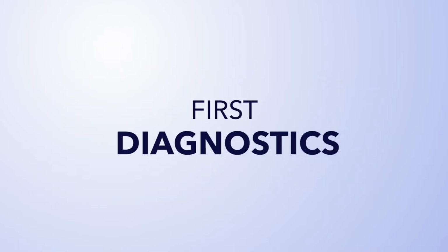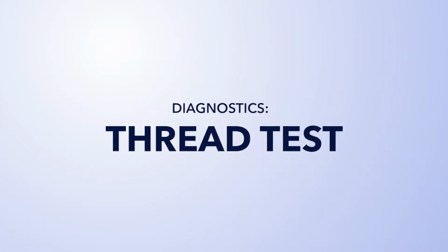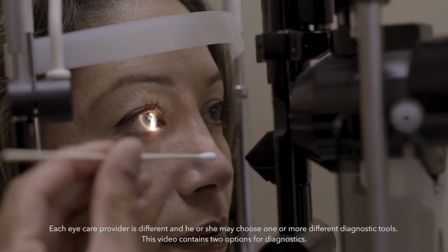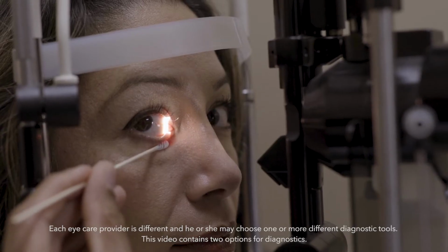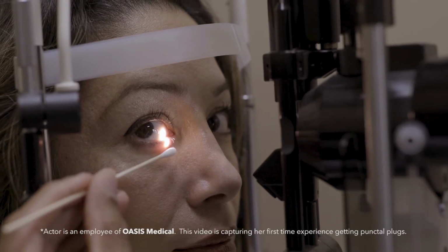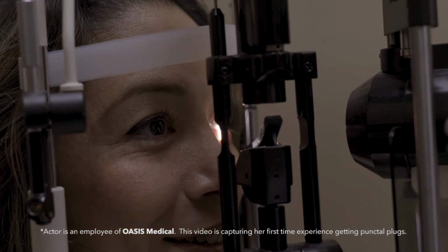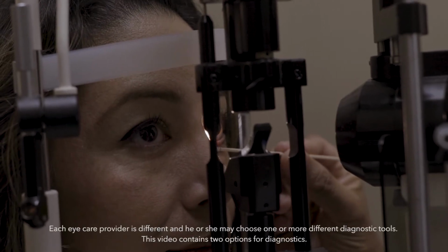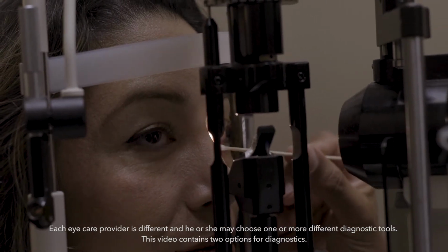First is the diagnostics. Right now, you're about to see a thread test. I looked at her eyes, and then I like to look at the puncta itself. Have you look up and to the right, invert the lid, and you can see the puncta. The reason I do that is I like to see what size. I just look and say, oh yeah, it's a small one. And you always look at both because it could be different sizes. Really? Yeah, it's not always symmetrical.